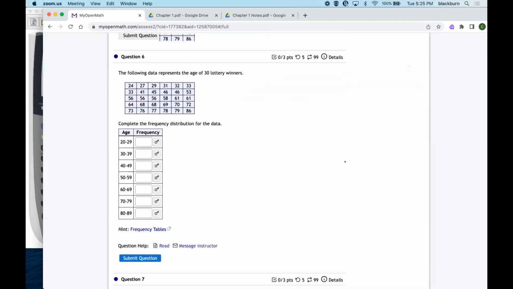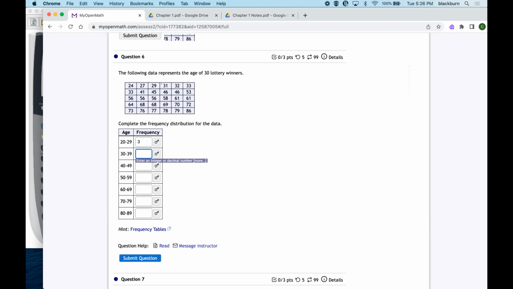these right here. I'm looking at them, they should be easy, but they're kind of tricky because you always lose count. So we have 30 lottery winners and they want you to separate them into groups. So how many people of these 30 lottery winners were between 20 and 29 years of age? So you just go into your data set and you count them. So it's going to be different for you all, but for me, 1, 2, 3. Oh, it looks like they're in order. That makes it easier. So 3 of mine are between 20 and 29.